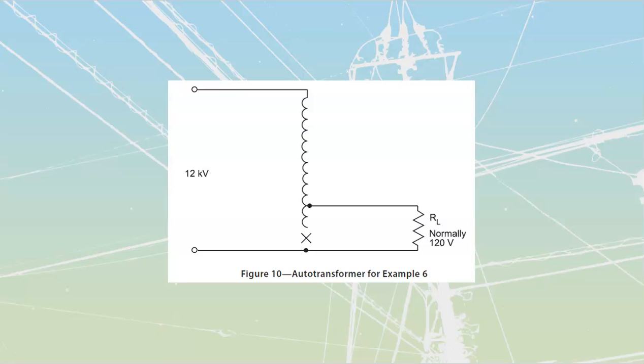Well, before we start taking a look at what this thing would look like if it was bad, let's look at what it would look like if it was good. If it was good, we would have this entire winding spanning all the way across here. We're going to have many, many turns, and then tap off just a fraction of them. Really, what is that going to be, a hundredth or a thousandth of them? I can't do the math in my head right now, but we're tapping off a small amount of them to get ourselves this 120 volts.